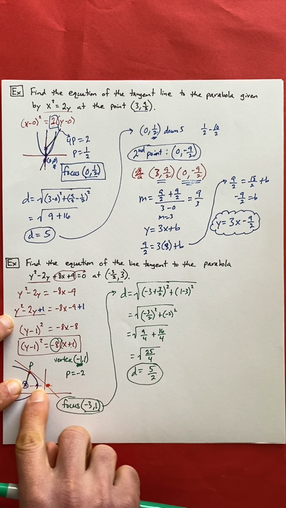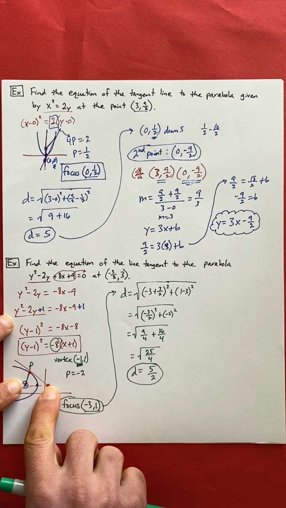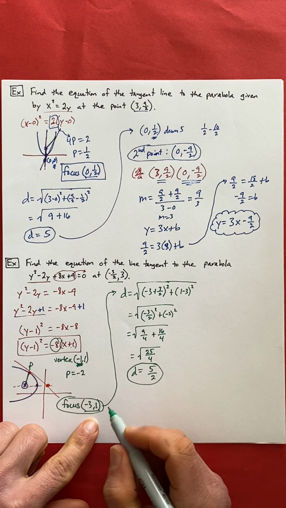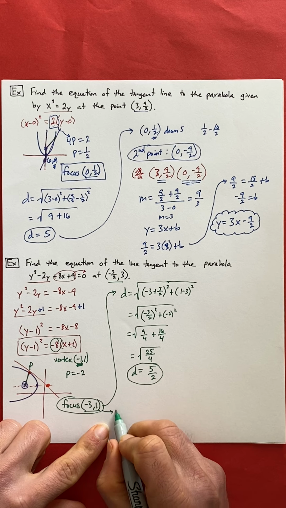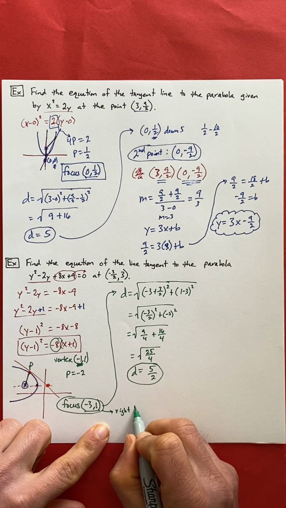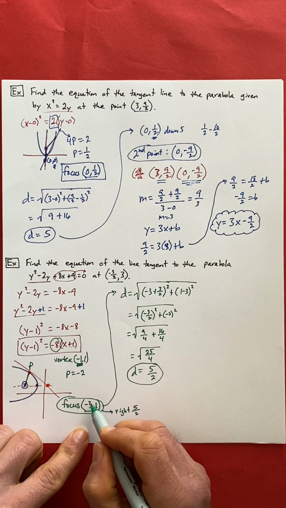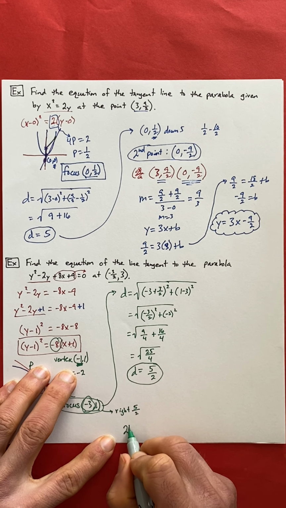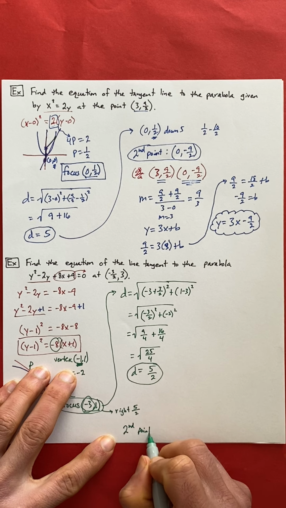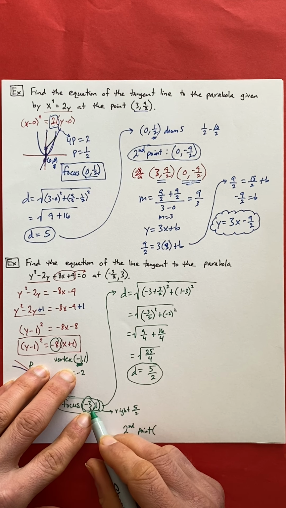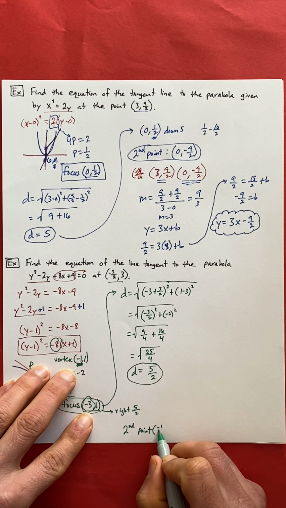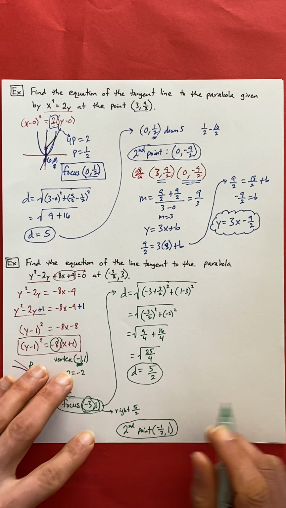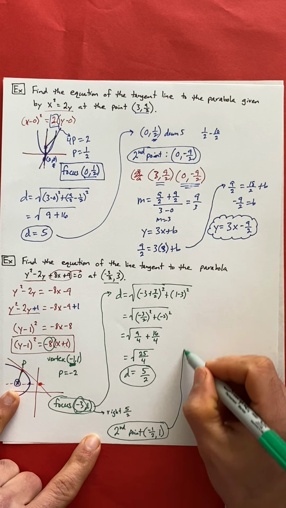And I can see on my graph, that means I need to move to the right. Parabola is opening to the left. I need to move to the right. And remember, I'm moving right from the focus. So I'm going to move right 2.5 or 5/2. That means I need to add it to the x value. So my second point is going to be, if I add 5/2 to that, it's going to give me -1/2, comma 1. There's my second point. There's my third step done.